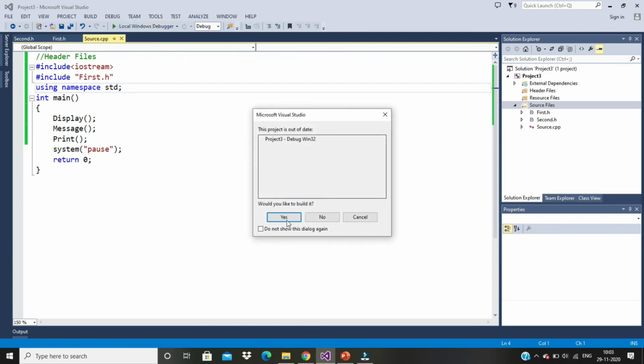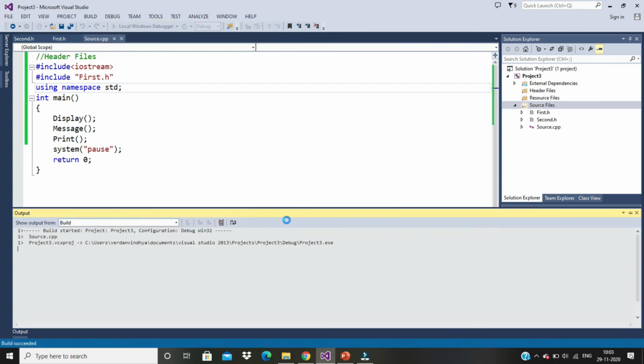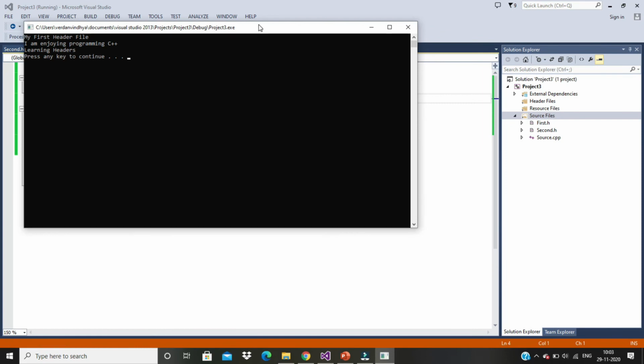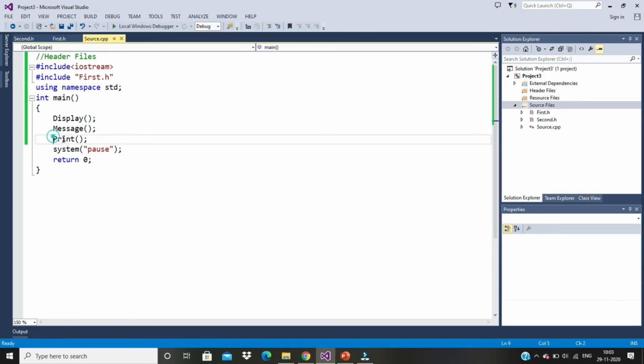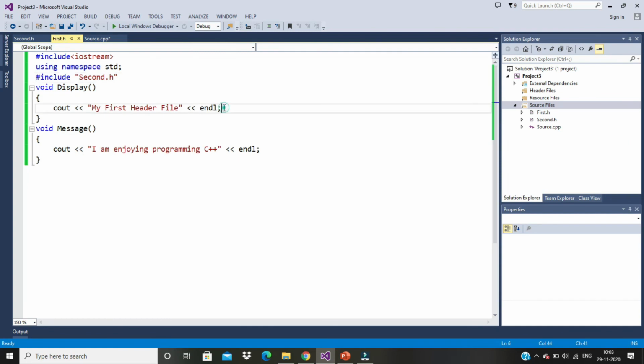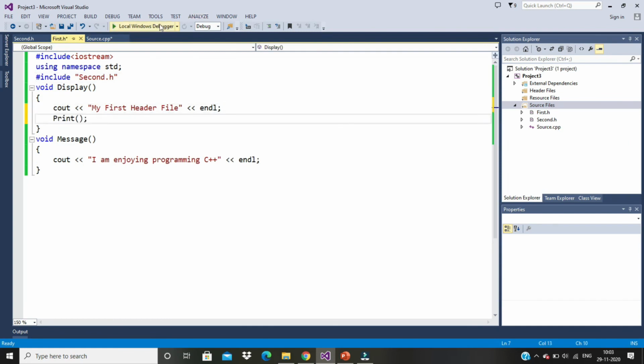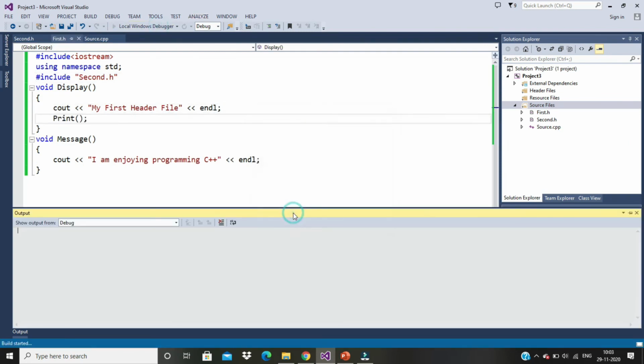So from the first header file it will fetch the second header file, and then it will fetch the print function. I can call the print function anywhere inside the first header file also.